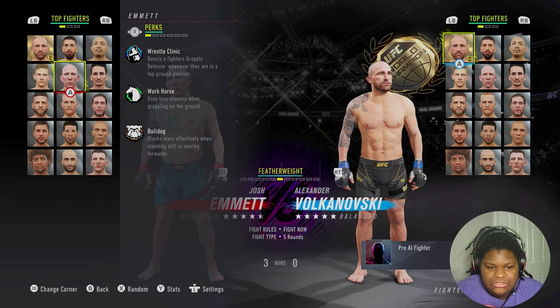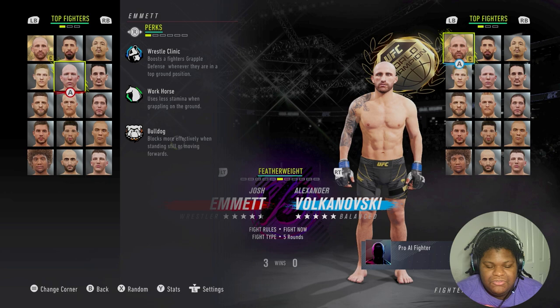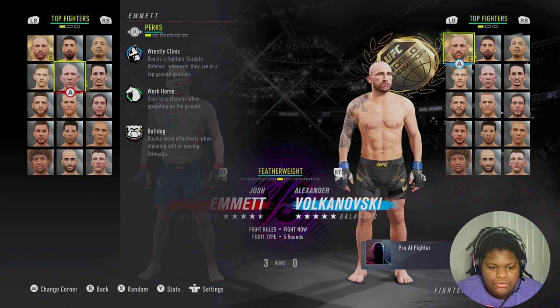All right, so let's jump straight into his perks. He only has three, which kind of helps the fact that no one uses him. I mean, even Dan Hooker has more perks than him. I'm not nitpicking, just saying. He has Wrestling Clinic, Workhorse, Bulldog, and that's it. He doesn't have any more perks.